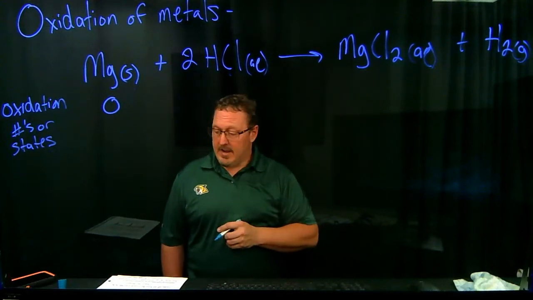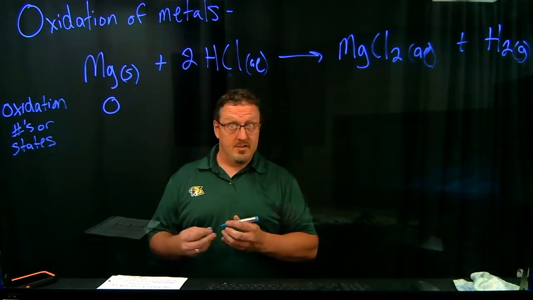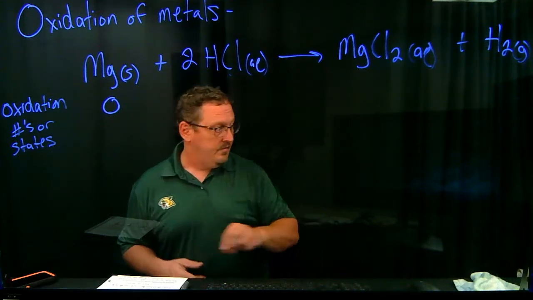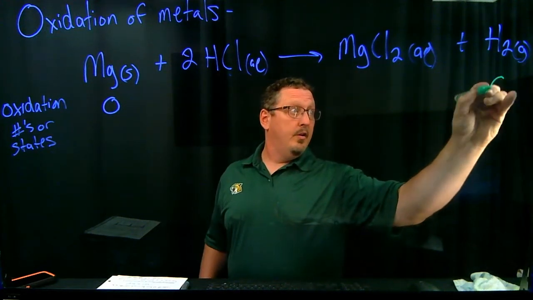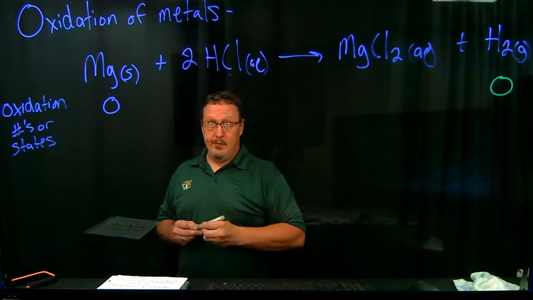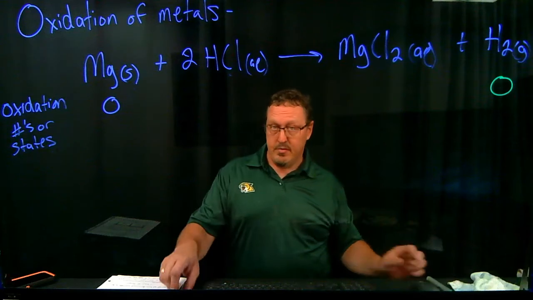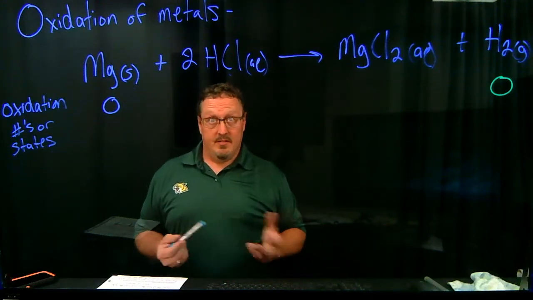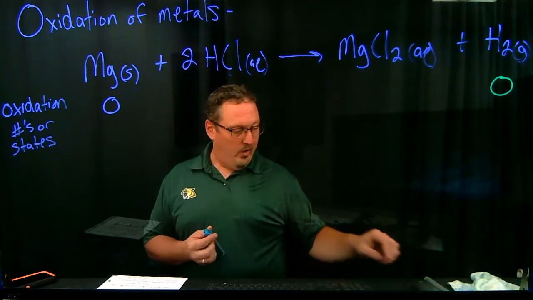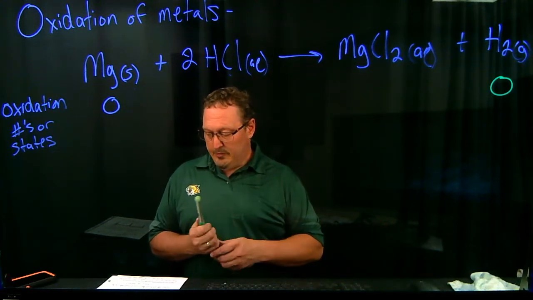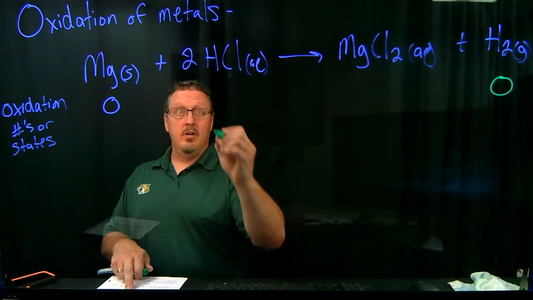Okay, my oxidation number for hydrogen gas, because hydrogen lives as a gas and it is what it is, is going to also be a 0. And so I'm going to put a 0 over here. All right. Now, I'm going to tell you what the oxidation numbers are in this case because I want you to know. But for now, we're not going to worry about it too awful much. So hydrogen in this compound has an oxidation number of +1.